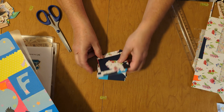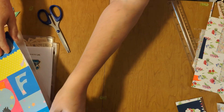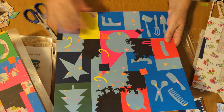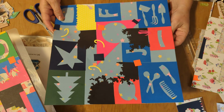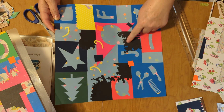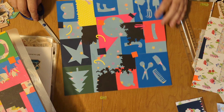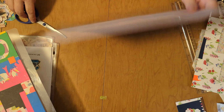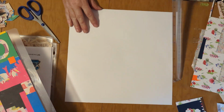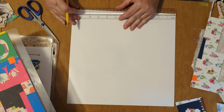Some of these will be more challenging than others. So let's cut another one out and see. This one is a blue starry scrapbook paper, and you can see several of the die cuts. I'm not sure how I did this punched edge, but then I cut it apart, and then there were some little scraps. Okay, so let's mark this one.